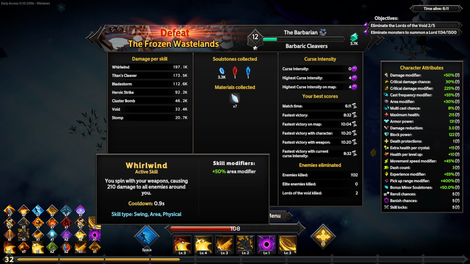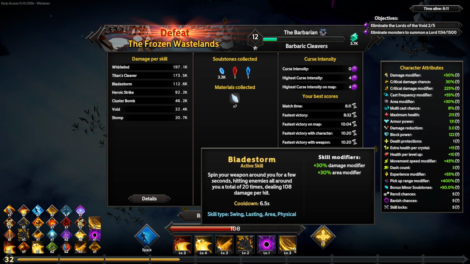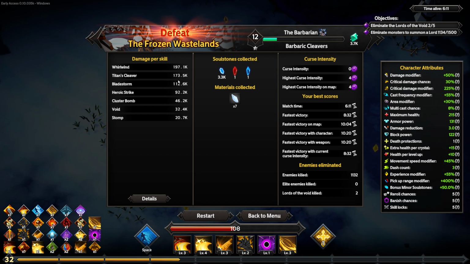But also what I think is really interesting is you get to find out what your damage per skill was. So we can see that our Whirlwind that we started out with was actually doing the most work for us. But Titan's Cleaver was starting to catch up. And then Blade Storm, which we actually got pretty late, was catching up really, really quickly. It was starting to do a lot of work.